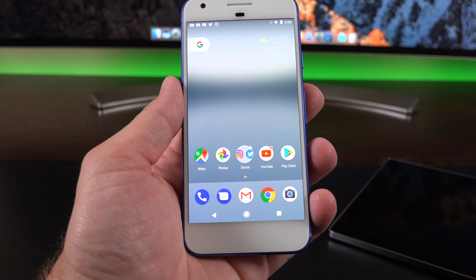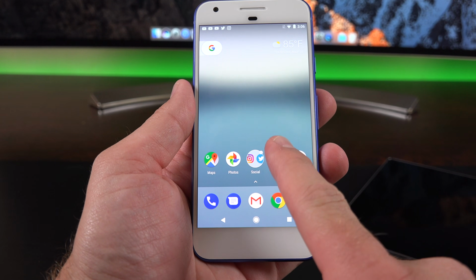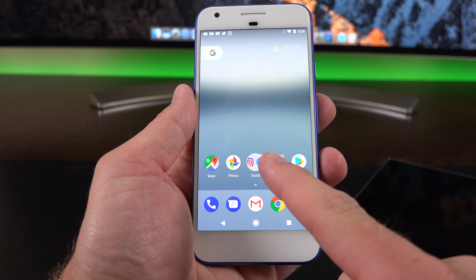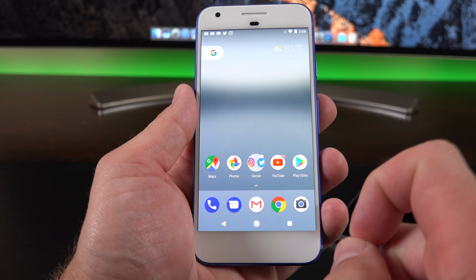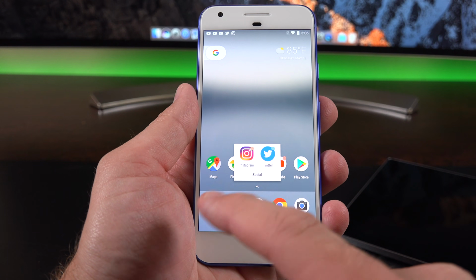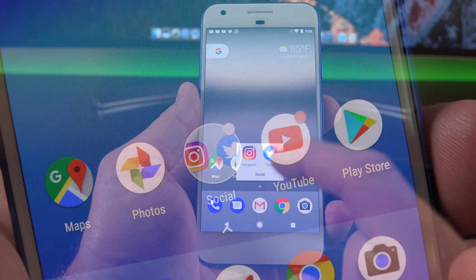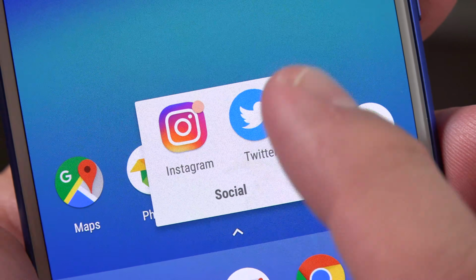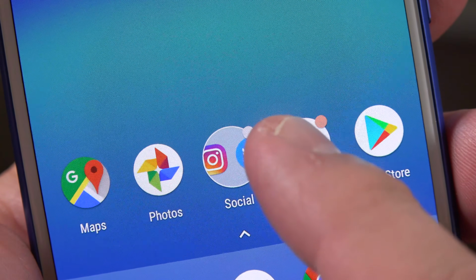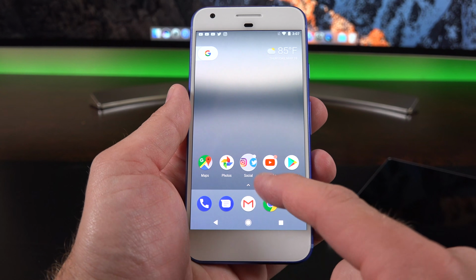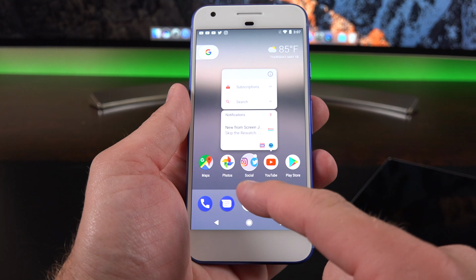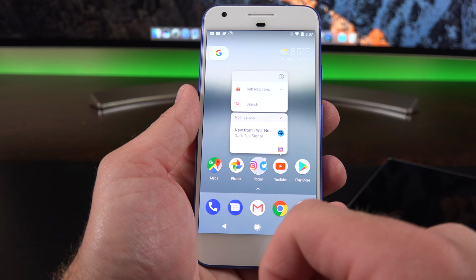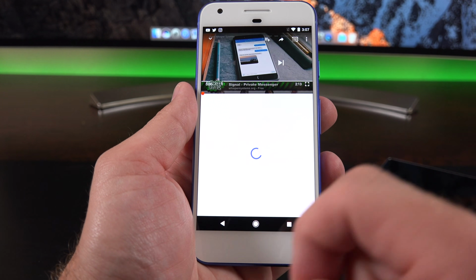So on the home screen here, the biggest visual change really comes down to these notification dots in the corner of each app that has notifications. So you can see that they're also color keyed to the specific app. So if I expand out this folder, you'll see that the apps have different colored dots indicating that there's notifications there for them. And if we expand out to the folder view, you can see that it reflects the color of the folder. Now what it doesn't do is tell me how many notifications there are, but if I long press on them, I can see how many notifications there are. There are 3 of them. So I can swipe to dismiss them or jump right to the notification by tapping on them.